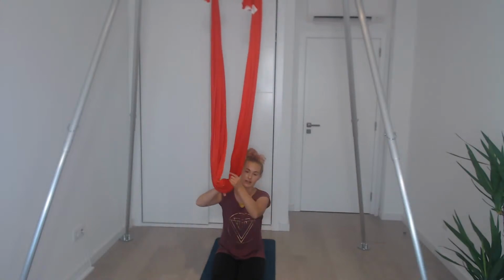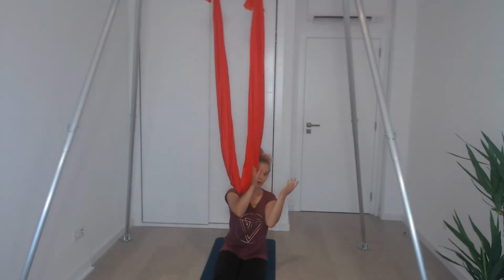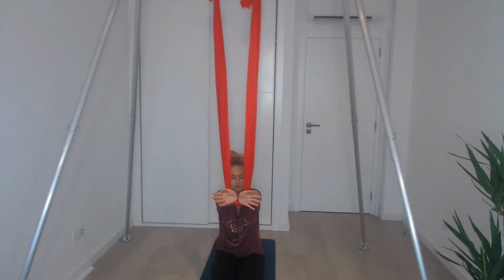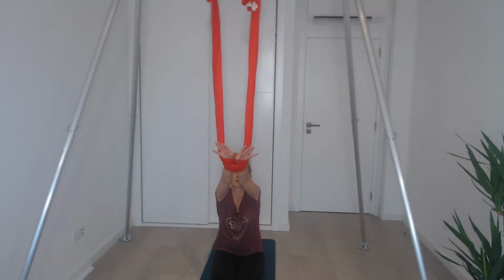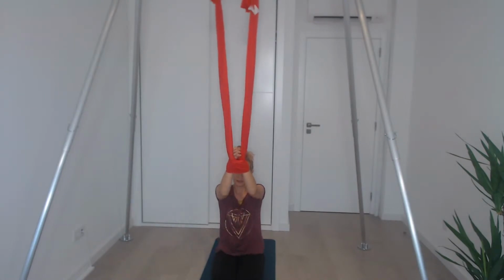And for this, it's really important that you watch me how I will wrap the fabric around the wrists, so the wrists are really supported. So you can put in your hands like this, and then you just wrap around like this. And then you really push down, and then you fold your arms. And then you can lean back.